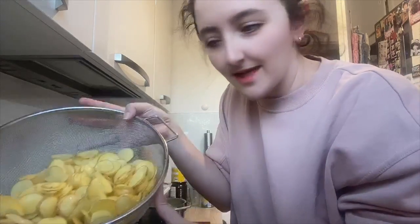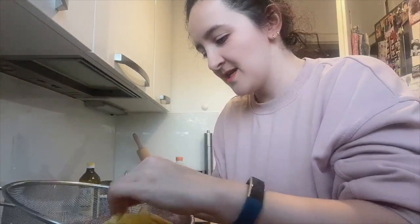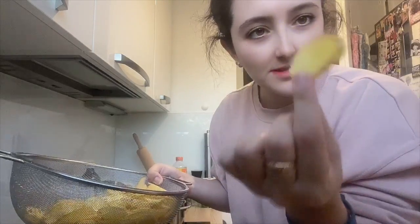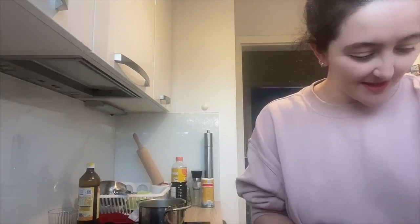Okay, that's what it looks like. And whoops, oh my god, this is going to be a mess, and this is what it should look like. Super thin, but well, it doesn't work like that always, so that's what happens. I'm so excited, I'm so hungry, and I spent so much time for this, so hopefully it's going to be good. Okay, so the meat is almost ready, just a few minutes left. Perfect.